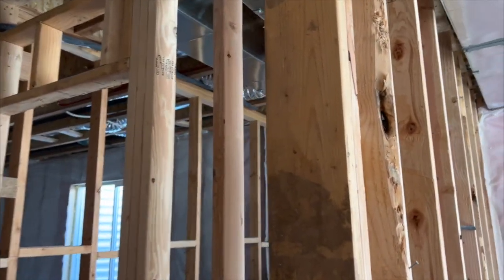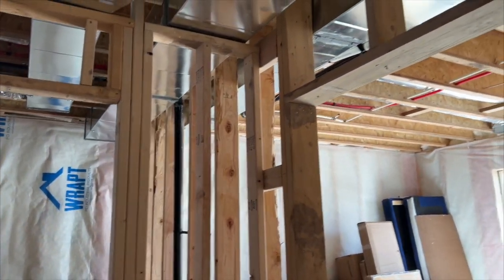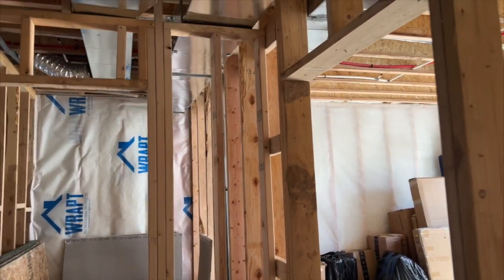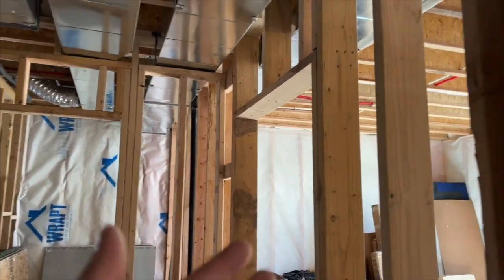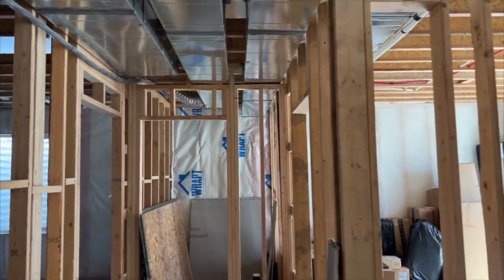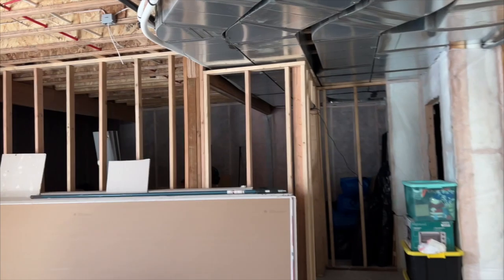What actually happened here is that there was extra lumber from the original construction and it just so happened to be two-by-six, so that's what got used down in the basement. That's totally fine — great, actually. But this one is not a load-bearing wall. Those are some ways you can identify load-bearing walls in your basement when you're trying to get them moved.